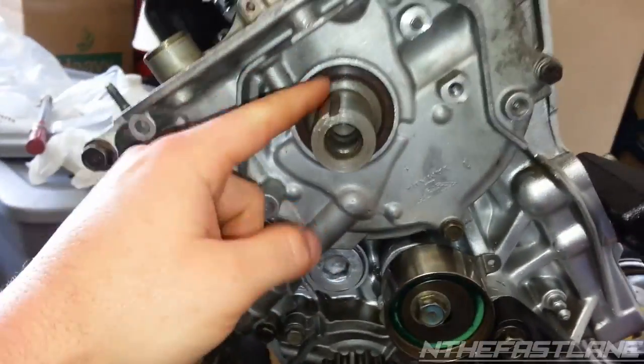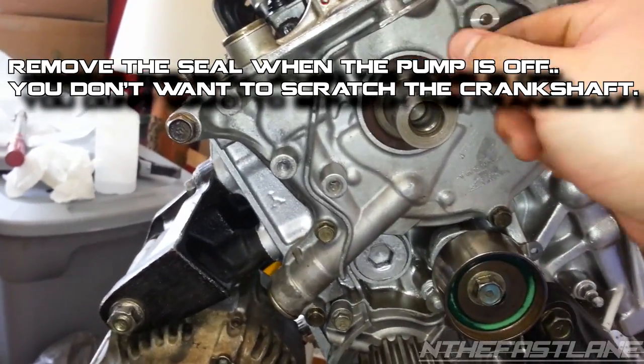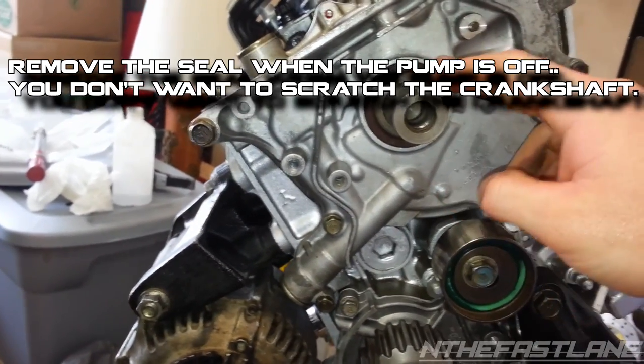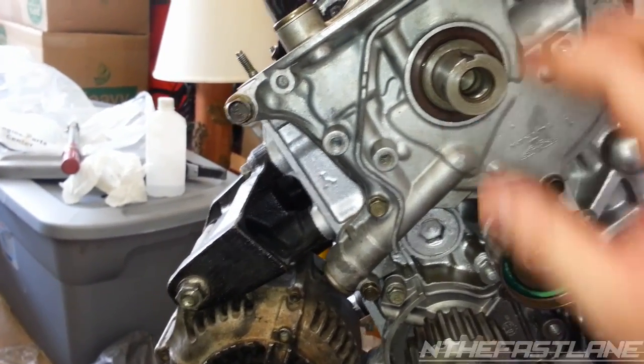Once you put it all back together, obviously when you put the oil pump back on, you're going to want to change out the seal. It's pretty easy. You just stick a screwdriver in once you pull it off, and don't let the screwdriver hit the outside right here, because you don't want to scratch the outer mating surface where the seal seals. If you do, put some RTV around the seal and then slide the seal back in.